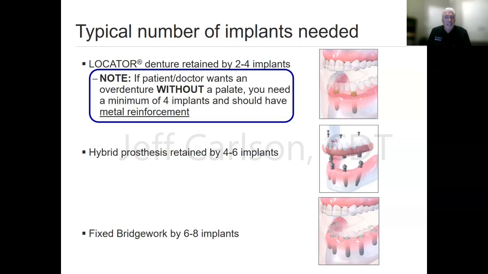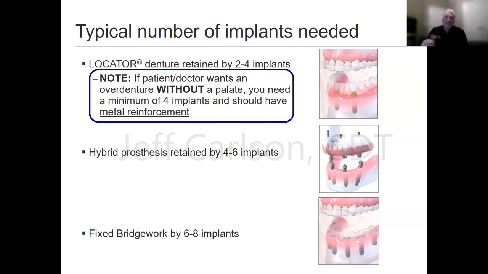Maybe it's because their lower dentition has mobility, they have proprioception, they know about their biting forces, they can sense their biting forces. When we're looking to go to more of these hybrid, the All-on-X, typically 4 implants is the minimum. 6 implants is very common. Some will be 8 implants as well. We're going to hit on biomechanics as well this evening, but this is just kind of a snapshot. A lot of things I'm trying to give you are just some reference points to say, okay, I know I need at least 4, but what are some other conditions where I might need 6?